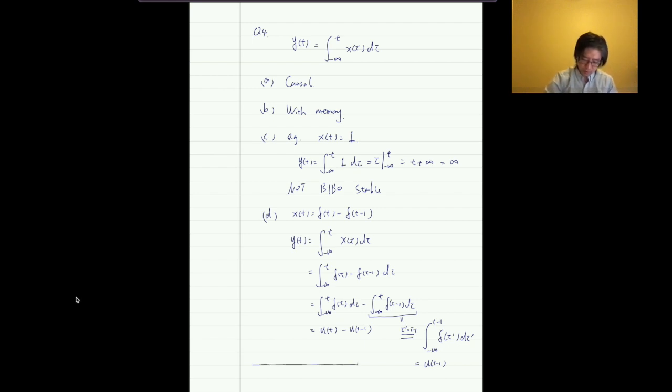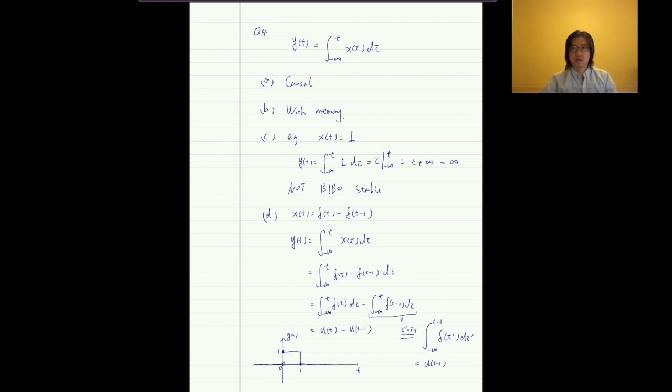I believe we have done that multiple times. So u(t) minus u(t minus 1): this is u(t), and u(t minus 1) is this function shifted to the right by 1 unit. Therefore, if t is bigger than or equal to 1, it will become 0. So what you're going to get is something like this, a rectangle function. When t is 0, we have 1. When t is bigger than or equal to 1, we have all 0, and 0 on the left-hand side as well. Okay, very good. So this is our question number 4.